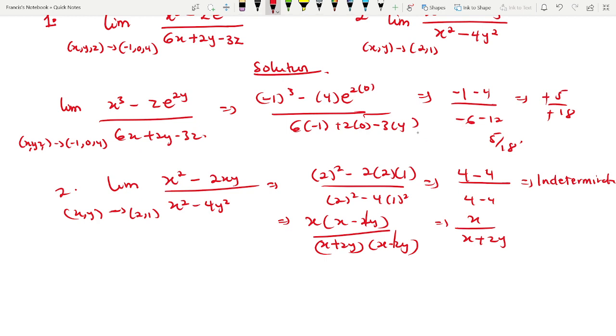So you realize that when you put the limit point straight away, there will be a discontinuity at that point. When you simplify the equation further, you take away that discontinuity, and this is a type of discontinuity called removable discontinuity. Okay, so at this point I can go ahead and put my limit values instead. So x is 2 over, you put 2 plus 2 multiplying 1, right? So I get 2 over 2 plus 2, which is 2 on 4, and what is 2 on 4? Our answer is half. So the limit exists, and the limit is equal to 1 out of 2.